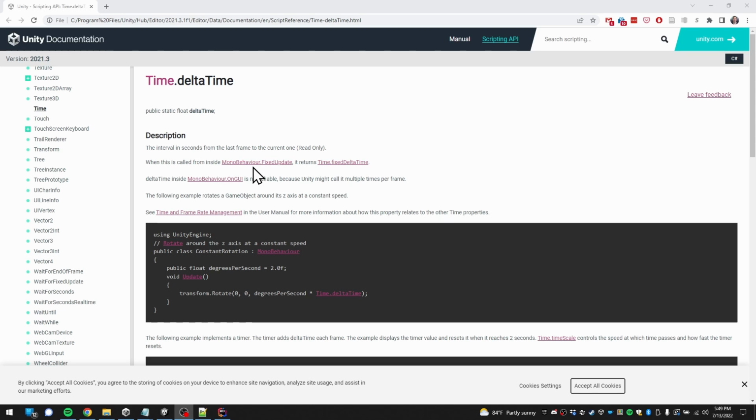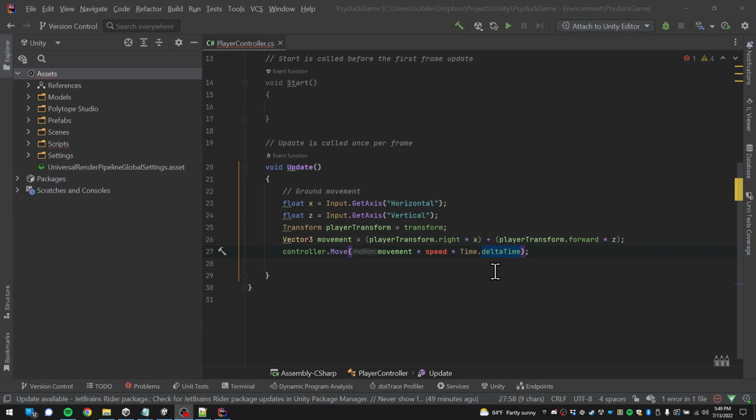So by multiplying with Time.DeltaTime, so delta time is the time in between those frames, you can actually compensate for that difference and make sure that speed and everything that is running towards an internal clock of your CPU or your graphics processor or whatever is all going to run consistently regardless of the system. So if you're doing anything that involves movement or time, you want to think Time.DeltaTime, because if you don't do that, it will cause very interesting results on different computers.